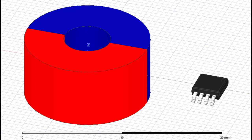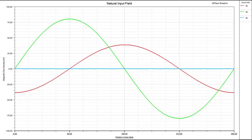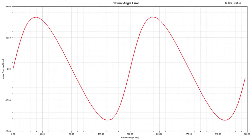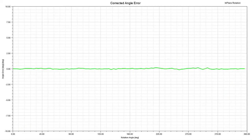As an example, let's consider using the TMAG5170 for a low-profile alignment next to a ring magnet rotating alongside the sensor. We will place the sensor coplanar to the center of the magnet. The expected magnetic field that will be observed follows this behavior. The sine-cosine relationship of the sensed magnetic field components allows angle calculations using the arctangent function. We immediately notice that the separate field components have unequal magnitude, which is not ideal. This mismatch can be corrected by using the amplitude correction function of the TMAG5170. In this particular case, we would attenuate the x-axis sensitivity by a factor of 47.8%. Once this amplitude correction is in place, the ideal angle error of the system is achieved with extremely good accuracy.